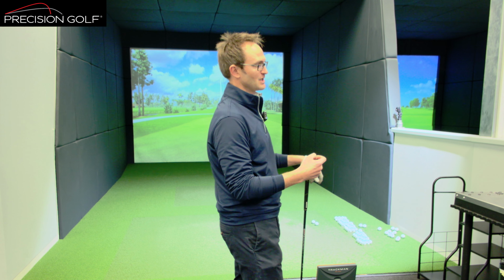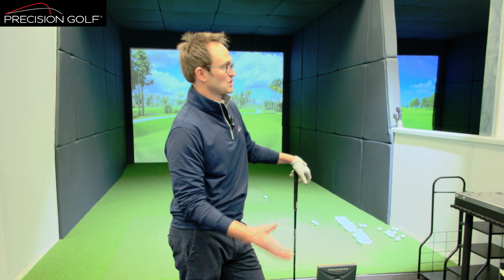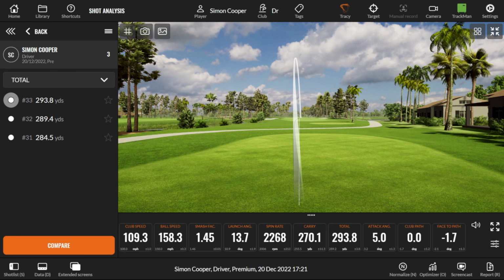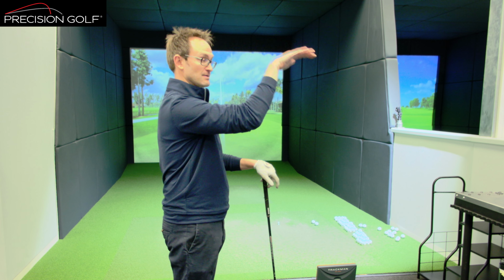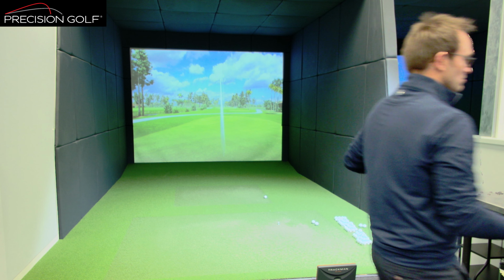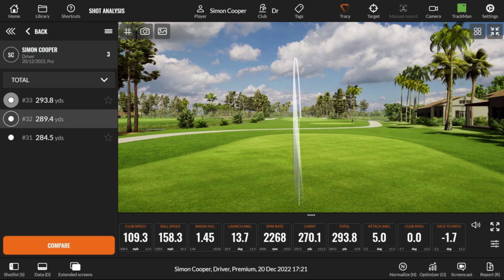But what that's done is by hitting up on it more, the spin stayed fairly low. So I've hit up on it another 3.2 degrees. It's only added 200 revolutions of spin, but I've launched it 4 degrees higher. So that extra launch angle helps to get it up into the air faster, and then the low spin keeps it going forward. So for no extra ball speed, the carry at 9.6 degrees at 253.7 has now gone up to 270. So I put on 17 yards of carry by launching it higher with my swing.